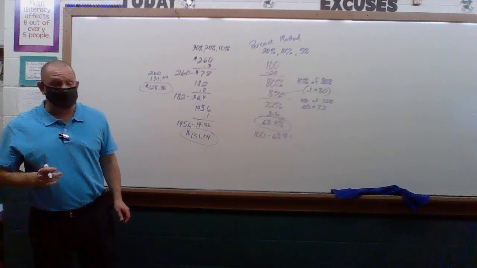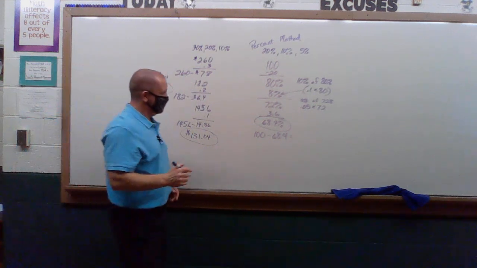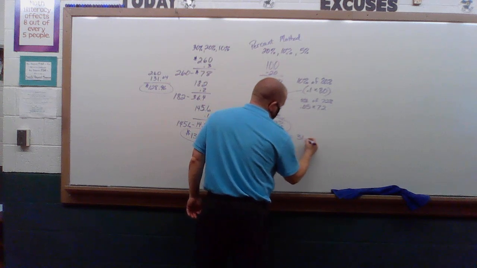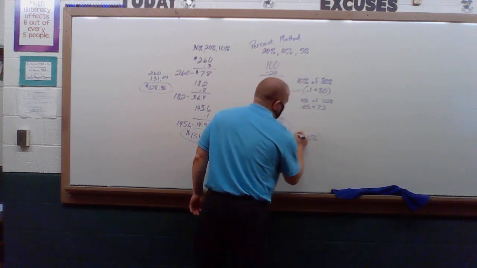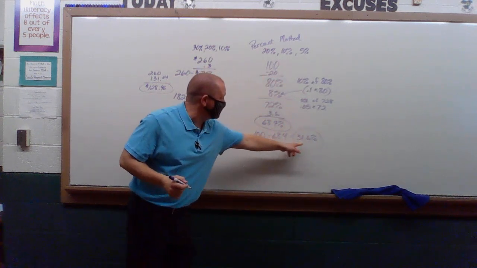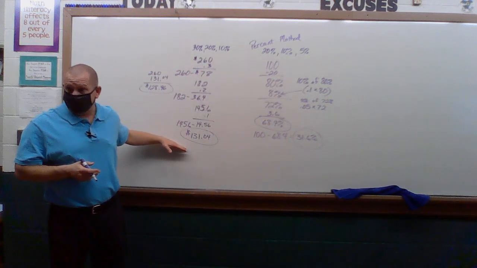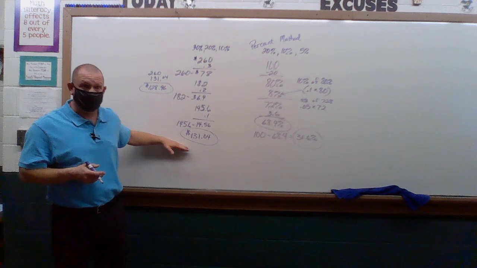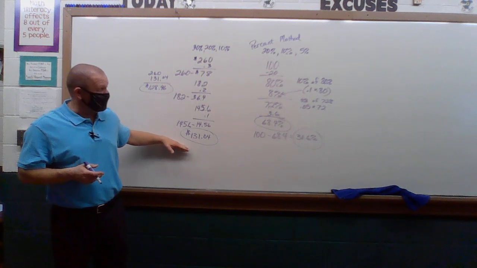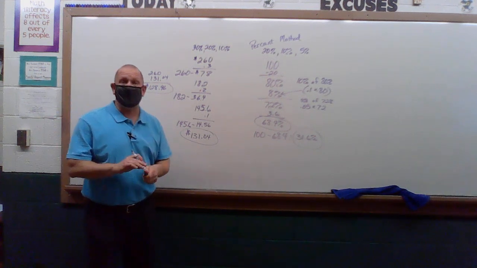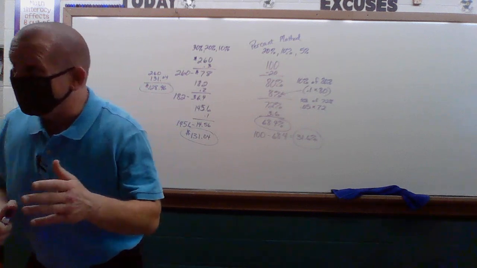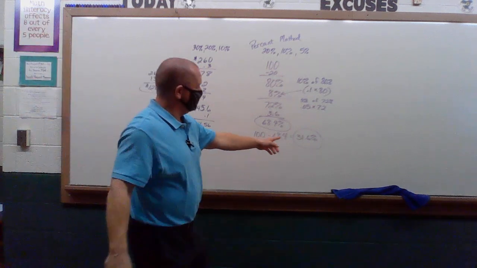So what's 100 minus 68.4? 31.6%. This right here would be my single percentage that would have gotten us to the exact same point as in the first problem. Yeah, so it's a lot of work. Now again, if they ask you for the discount, I would use this number.